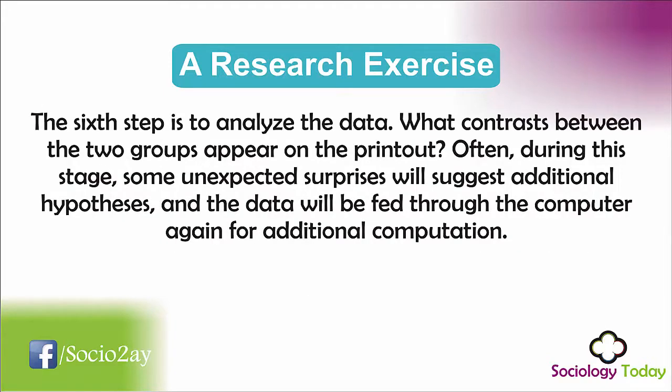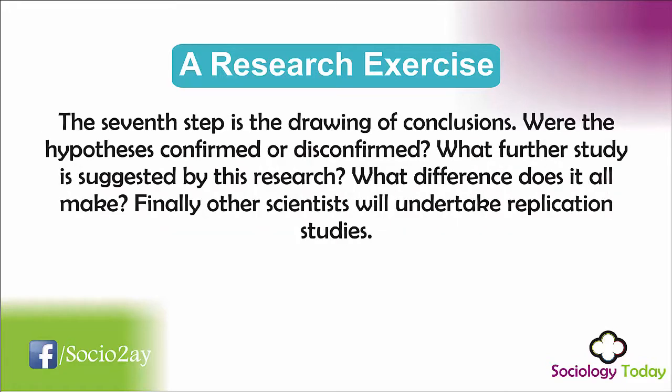The sixth step is to analyze the data. What contrasts between the two groups appear on the printout? Often, during this stage, some unexpected surprises will suggest additional hypotheses, and the data will be fed through the computer again for additional computation. The seventh step is the drawing of conclusions.